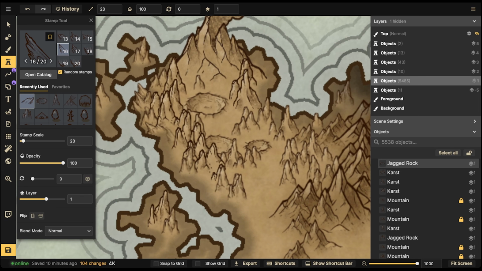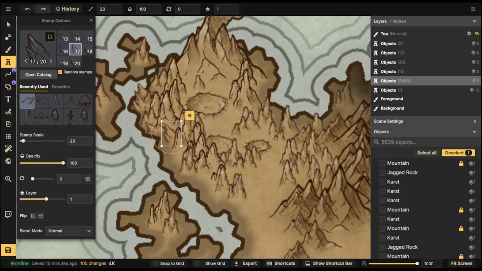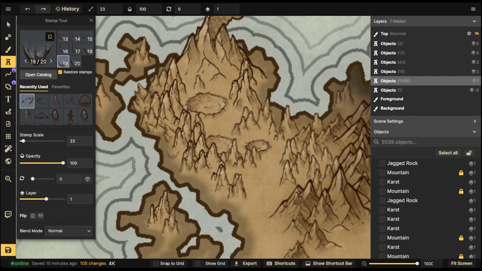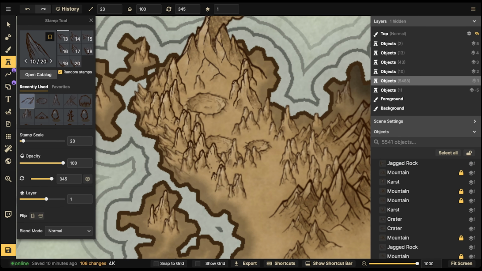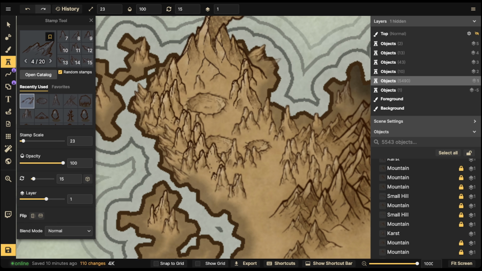If you hold down the Alt key, I'm using a PC keyboard, I'm not sure what it is for a Mac, you can hold down that Alt key and use your mouse scroll wheel, and you'll be able to scroll through things that are in a set. I do believe when 2.0 comes out, there might not be stamp sets anymore. I don't really remember, I'll have to check. But I'm just adding these sharp edges right here to the coastline, which should help make it seem inhospitable. It's exactly what I'm going for here.